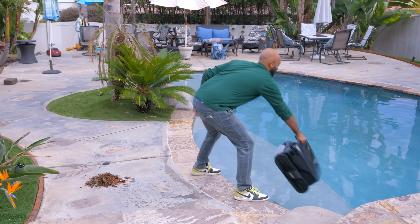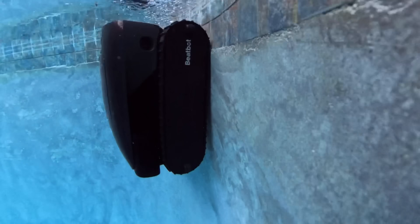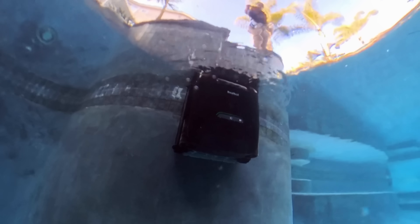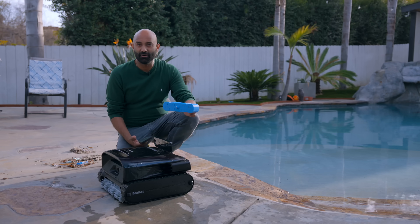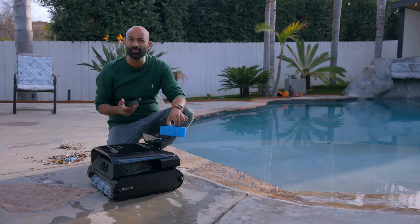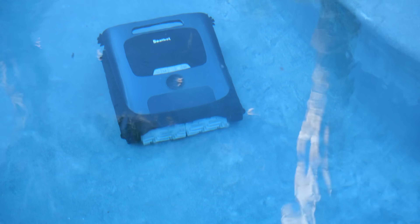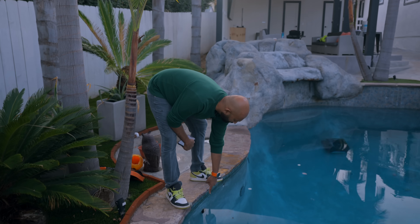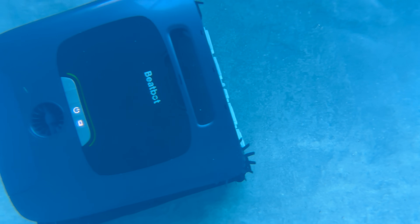Please put the robot in the pool. This is a five-in-one cleaner — I've never seen that before. It does the floor, the walls, the waterline, all pretty normal. But it can also do the surface, skimming along to pick up leaves and stuff. And this is their clarifier — basically crushed up shells and other particulates. It injects it, which traps and captures little invisible debris, the stuff that makes your pool look cloudy, and captures all that in the basket. Its AI-powered targeted debris detection will find especially dirty parts of your pool and spend extra time cleaning it up. If you've ever used suction-powered cleaners, those just kind of dumbly move around and are never going to do a very good job. But if you have one of these and check the chemical levels and pH once in a while, you can probably save money by not having a pool person.